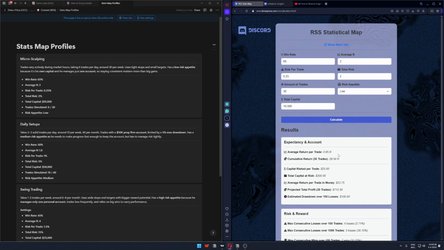So please be aware, when you're configuring and putting in a lot of values from a plan that has not been executed, it can be overwhelming and enthusiastic to think, oh, I have a great edge, and in theory you do. But please be aware that it's always important to track your own performance instead of only looking at the plan itself.